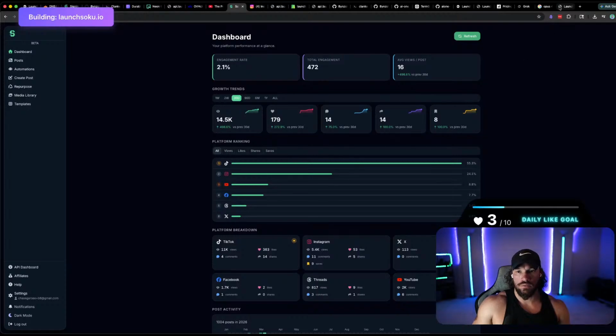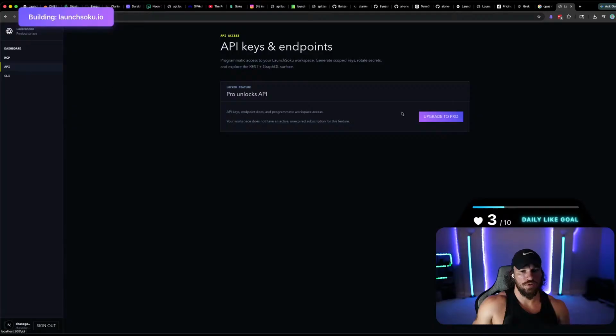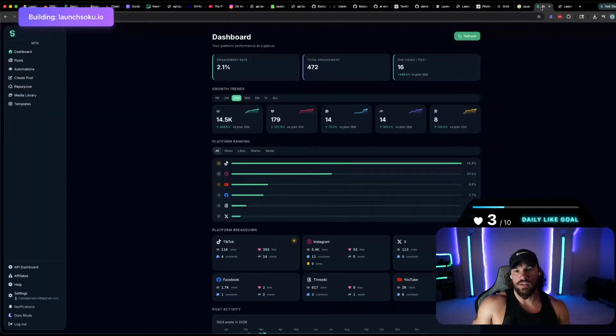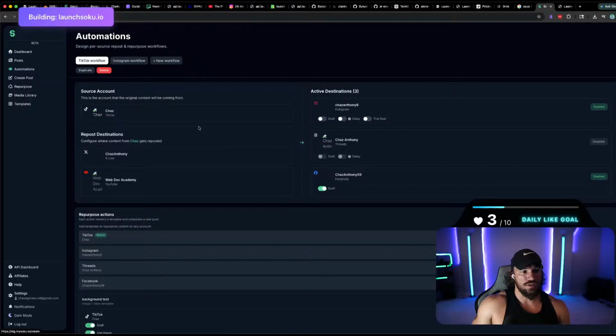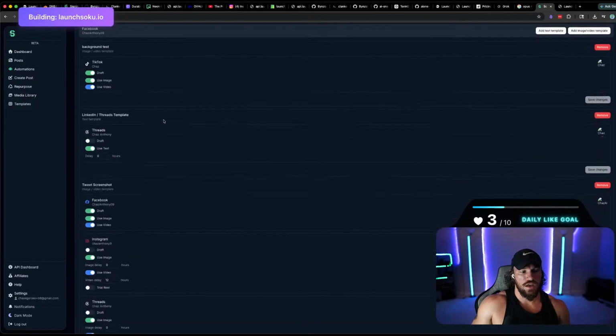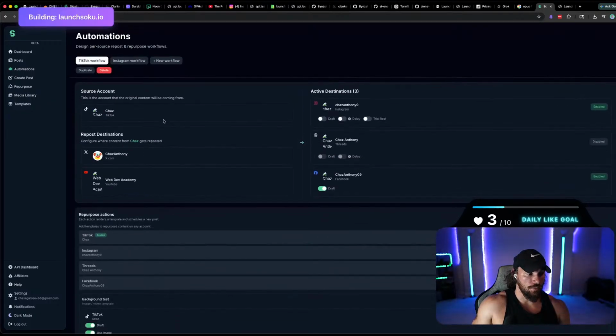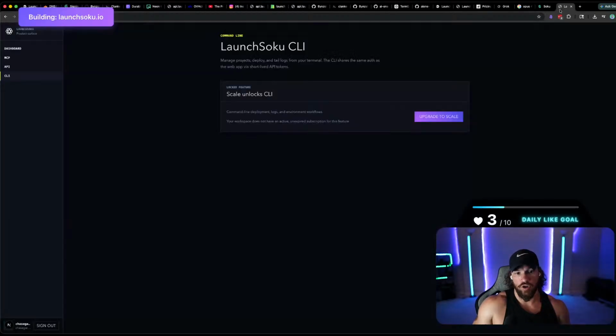So I'm thinking for the feature gate, like everything, upgrade to pro. I'm imagining more features being in here, right? These are just placeholders for now. And say this view right here is pricing gated. I want it to still kind of look like this, but blurry, and then say, to use this feature, upgrade to whatever the tier is. Same thing for here. Same thing for automations, right? Whatever it looks like in here is how it should look regularly, but for each individual pricing tier. So we might need to go a little bit back and forth with Codex on this.